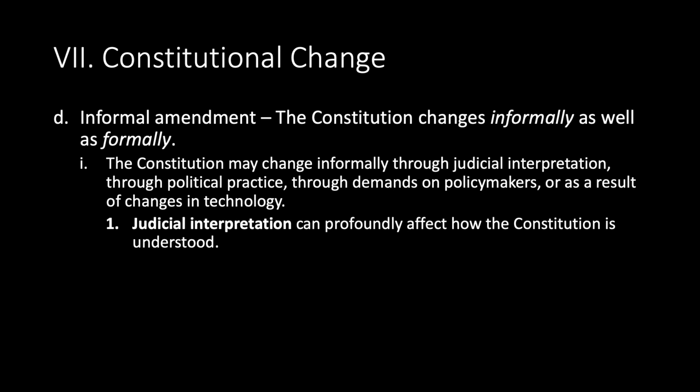And as a result, you've had a number of different areas of constitutional law that aren't specified in the Constitution that are now seen as common. Best example would be the right to privacy. The Supreme Court has ruled that we do have a right to privacy, even though there is no such thing listed anywhere in the Constitution. Okay, that right to privacy is an informal change brought about through a judicial decision. So you can see how the courts interpret the Constitution can have a huge effect.